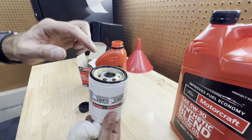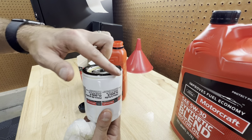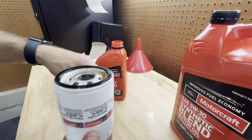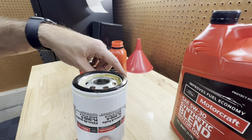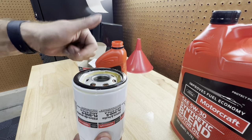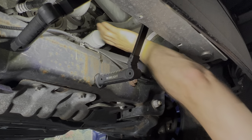There we go, just a little bit of oil in there, just so it's not starving, and just kind of wipe your finger around the gasket right there, and you should be good to go. I'm gonna clean this up, it came out faster than I thought, and then we can go ahead, get this on, tighten down, then we can fill the motor back up with oil, and we should be good to go.